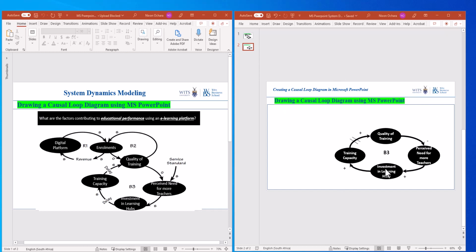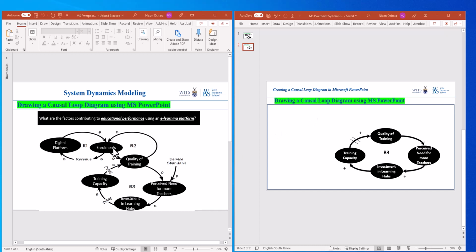So on the right side, I have shown a partial version of the causal loop diagram you see on the left side. What I will do is to illustrate the drawing of this loop which connects digital platform to enrollments. So I will draw it on this space here.